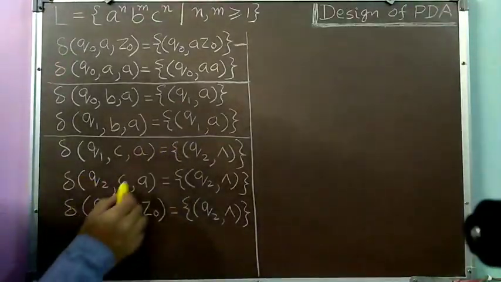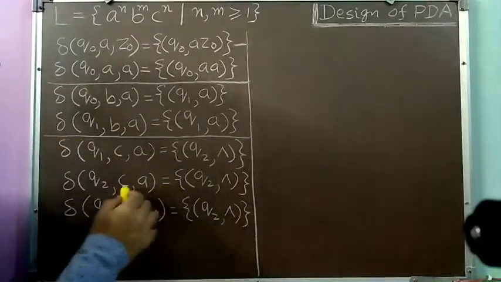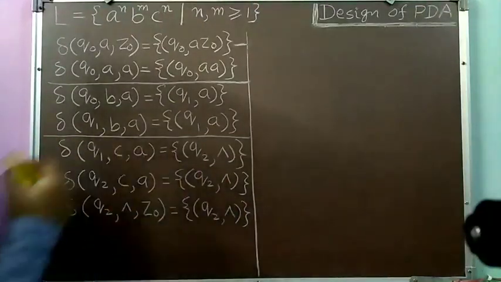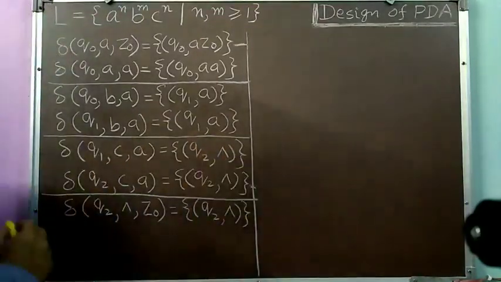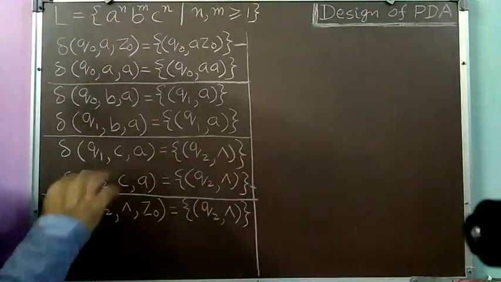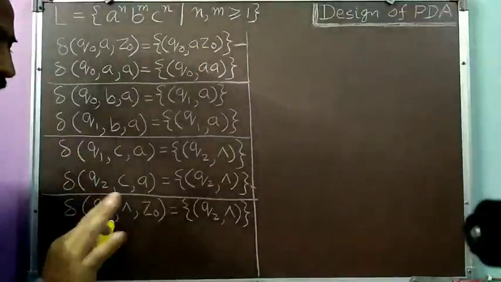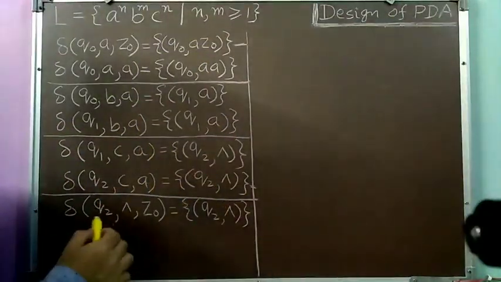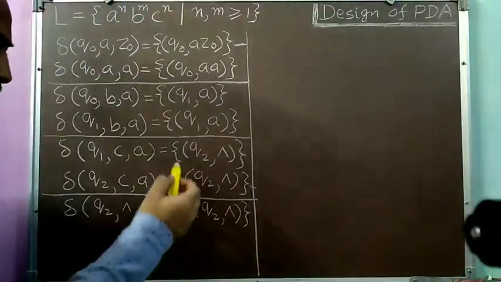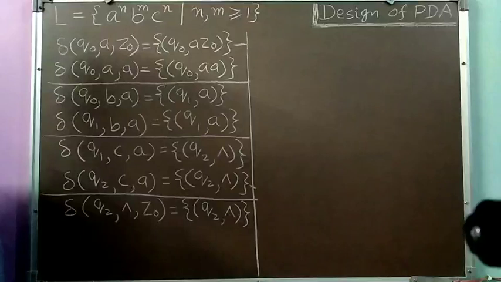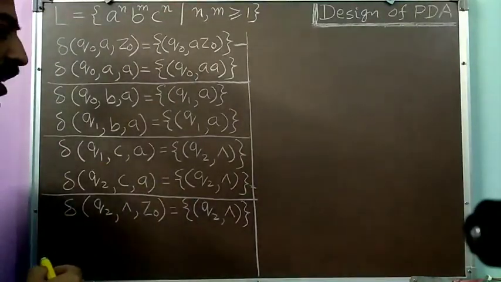Now we are in the state Q2. Again, we are receiving further C's, and if there is an A on the top of the pushdown store, we will remove this A and remain in the state Q2. So by repeated use of this production multiple times, we will be matching all C's with the A's. And if the number of C's and the number of A's are equal, we will reach a situation where the input string has finished, all C's have been consumed, and from the pushdown store we have also popped all the A's. Then on the top of the pushdown store, we will have Z0.